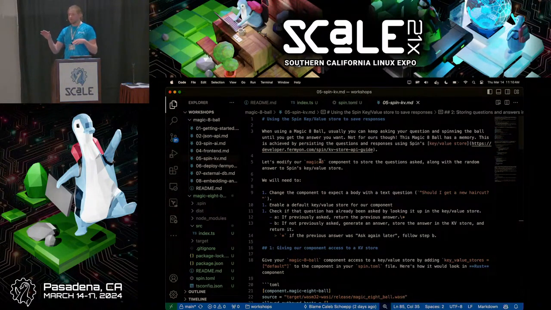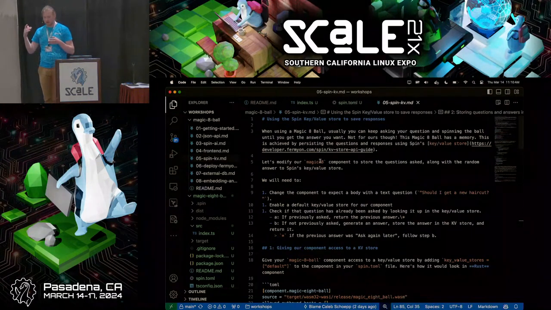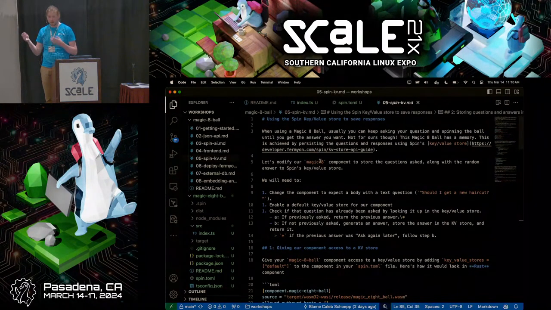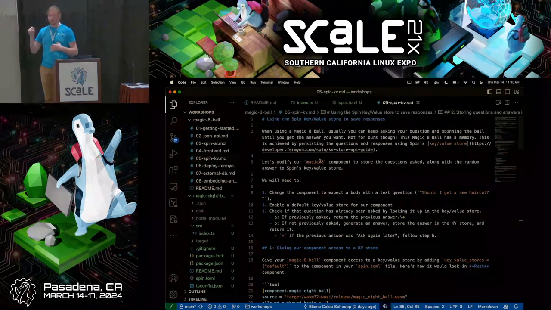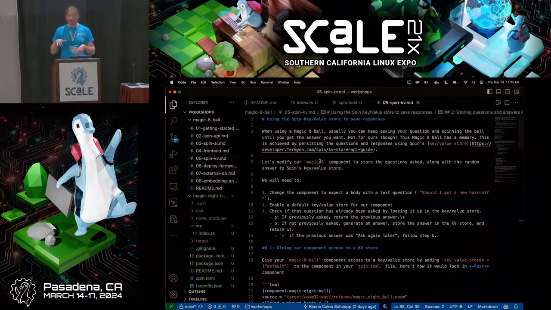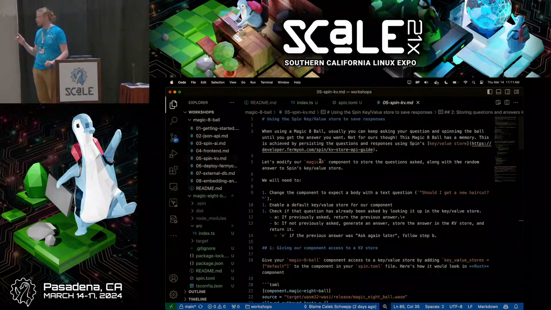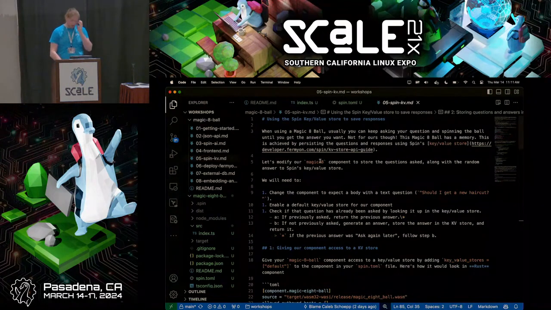Great, so we've got the ability to take in a question and generate a response using LLM inference, and that's super easy, but that inference is still expensive. No matter which way you cut it, you're still using a GPU. So it'd be nice if we could cache the responses, so that every time somebody asks, is my demo going to work? We don't have to say, maybe the internet's not so good. We can cache that response. So how do we do that?